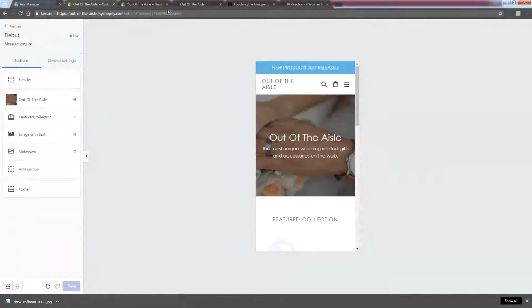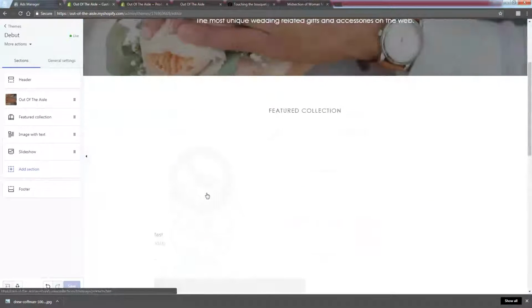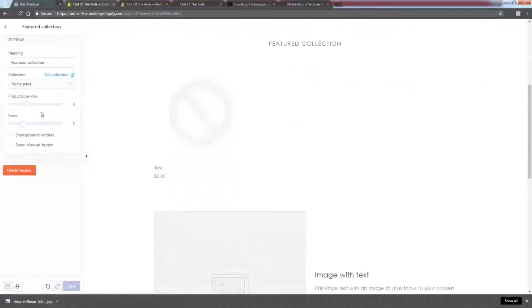That's the featured collection section. And that's going to basically be showing products on the homepage. Featured collection. So first of all, it's going to ask what collection, otherwise known as category, should we pull the products from? Homepage is the default. That's what I like to leave. So basically, the homepage collection means if you add a product to the homepage collection, it's going to show up on the homepage, right? Very, very simple.